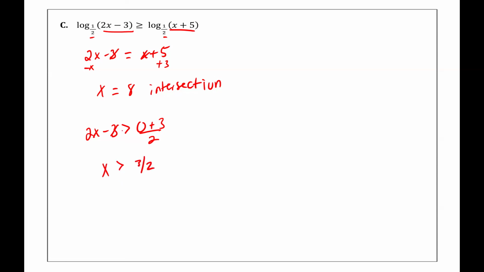All right. So we know that it's going to intersect at 8, but x has to be greater than 3/2. So putting all what we know together, we can come to the conclusion that if x is greater than 3/2 and it's going to intersect at 8, then 8 has to be where it stops. It's going to be equal at 8, and then therefore everything else has to take place. So following that logic, let's make sure graphically that's true.